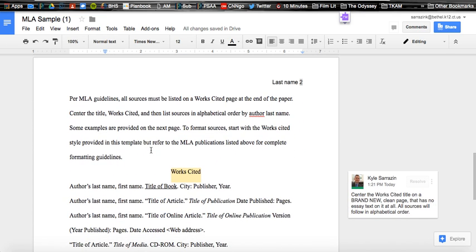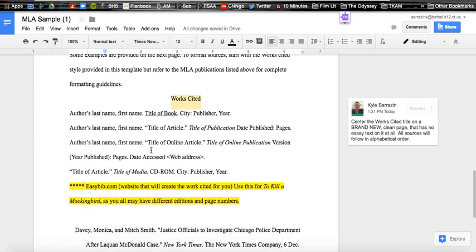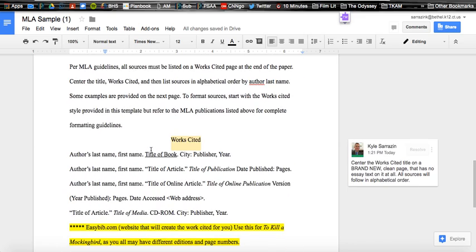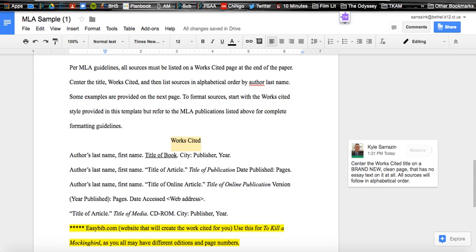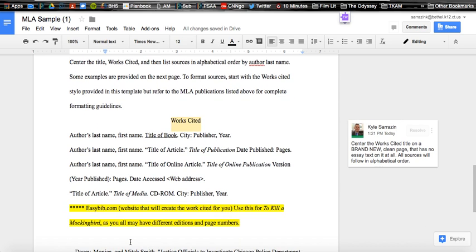Works cited page. Okay, I'm making this a little simple for you. Okay, you can certainly use EasyBib, which I've highlighted down here. Okay, you're gonna have to use EasyBib for your book. Okay, just to make it easy on you. You each have probably a different edition, so I want to make sure you're using the right one because you use different page numbers in different editions. Some of you have 400 something pages, others have a different number. Just use the book information you have.